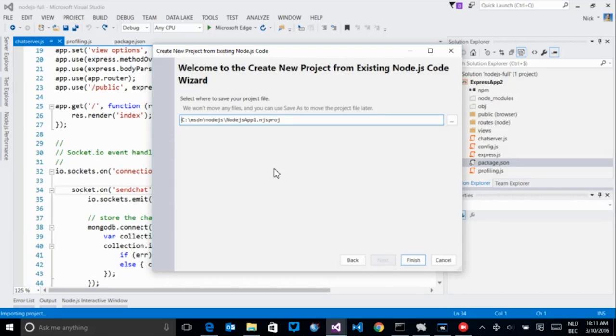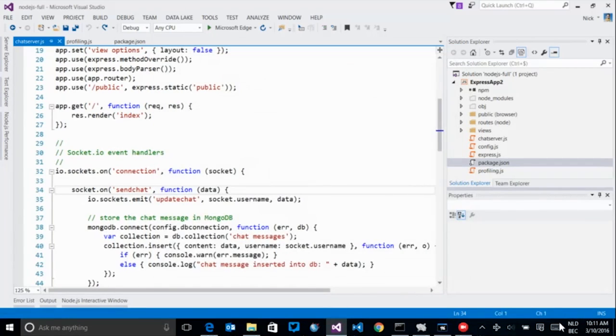It will generate a Node.js project file for you, such that afterwards you'll have all of the functionality from Visual Studio added to your existing JavaScript code. So this is the wizard you go through, and it will generate a solution and a Node.js project file for you inside of Visual Studio. Just quickly cancel this one.